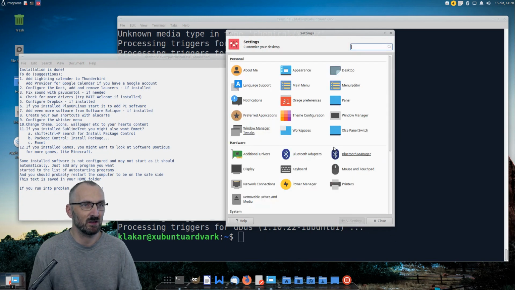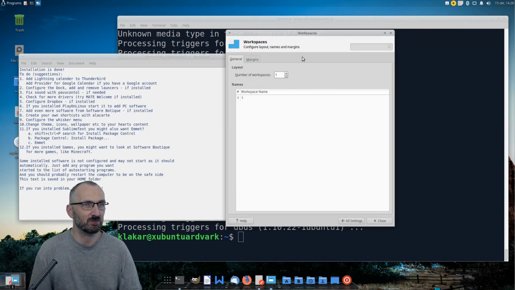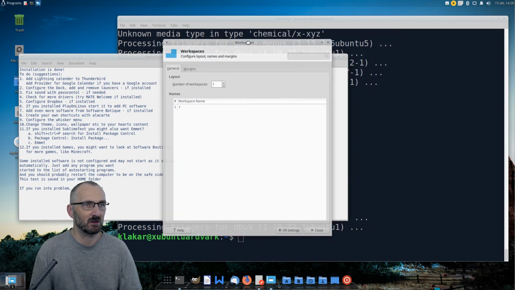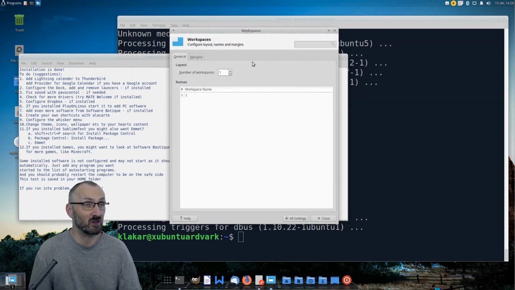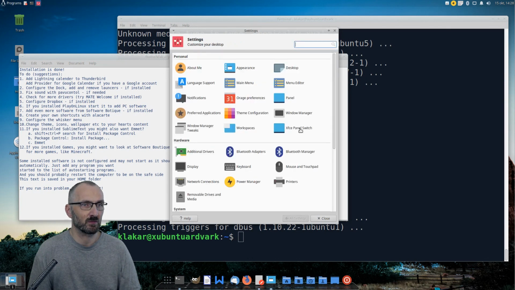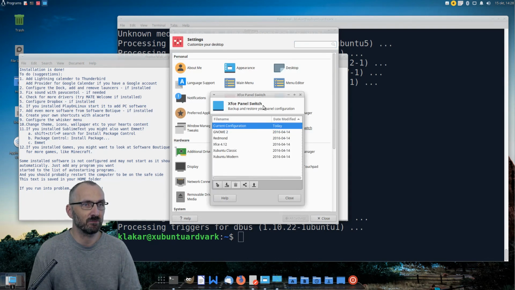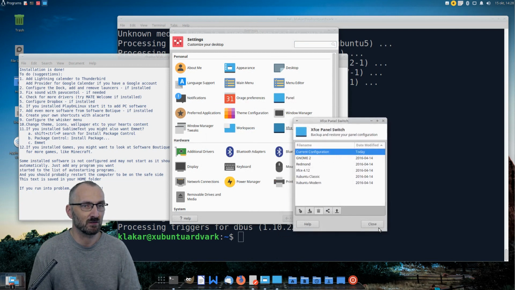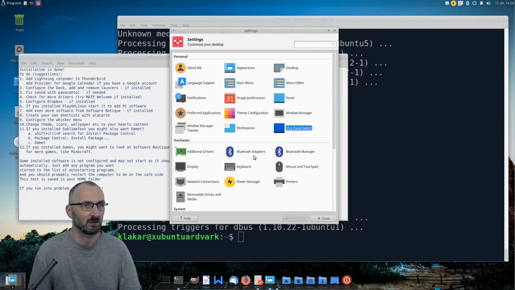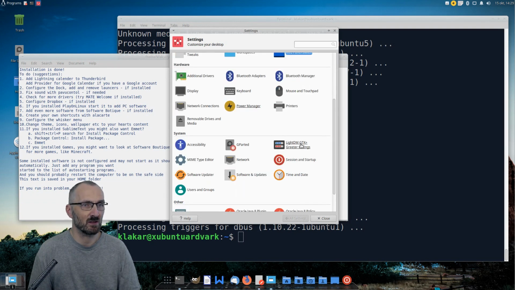Okay, back to all settings. Workspaces. In Linux you can have several workspaces. The default is just one, but you can add more workspaces here if you want to. And the login screen, no, that's not it. The login screen, that it's there.